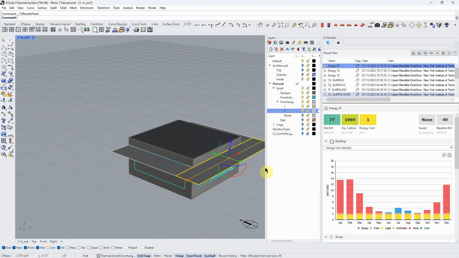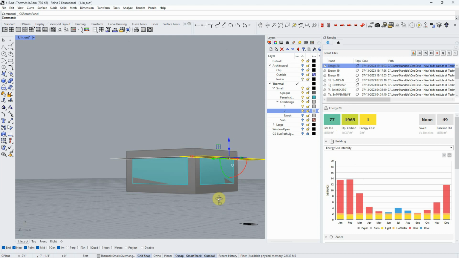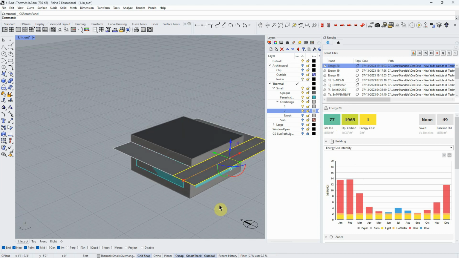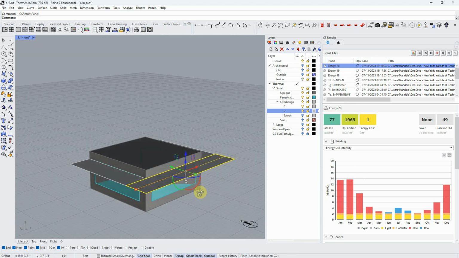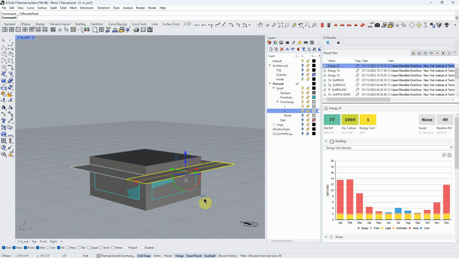And so you see we have a much higher EUI now because we have a higher heating load because we're blocking a lot of the sun when we were gaining it in the winter before, and therefore having to produce that heat with some kind of mechanical system.